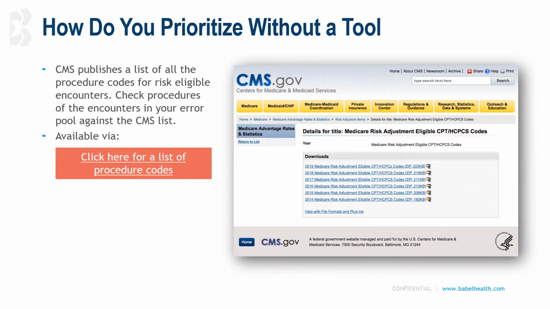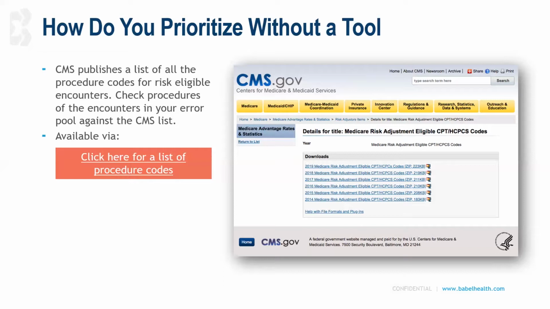And what I want to do is encourage anybody on the call to go out and grab the CPT code and HCPCS code list that CMS has identified as risk eligible.